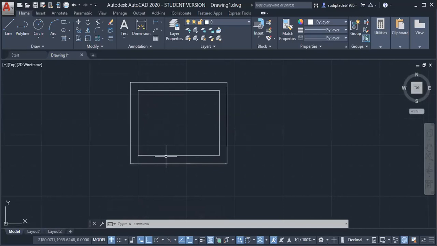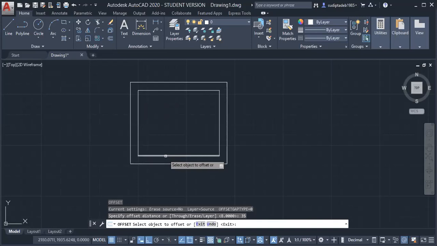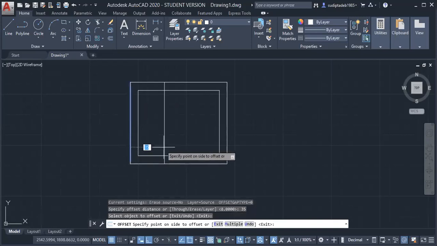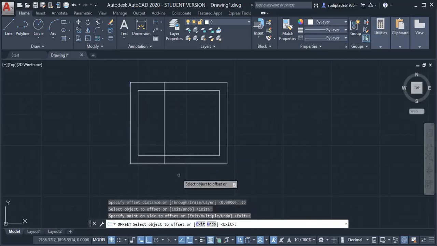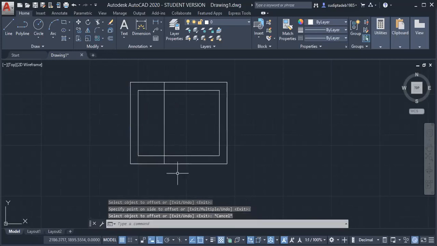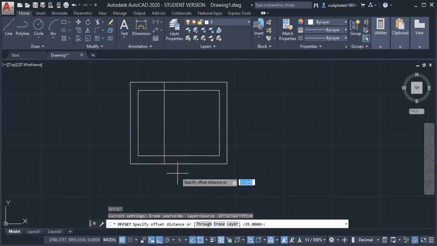So we'll take one offset in 35 and then 30. So O enter, 35 enter. That means with respect to this line, this is my one point. Then again O enter, then we have 30 distance, 30 enter.